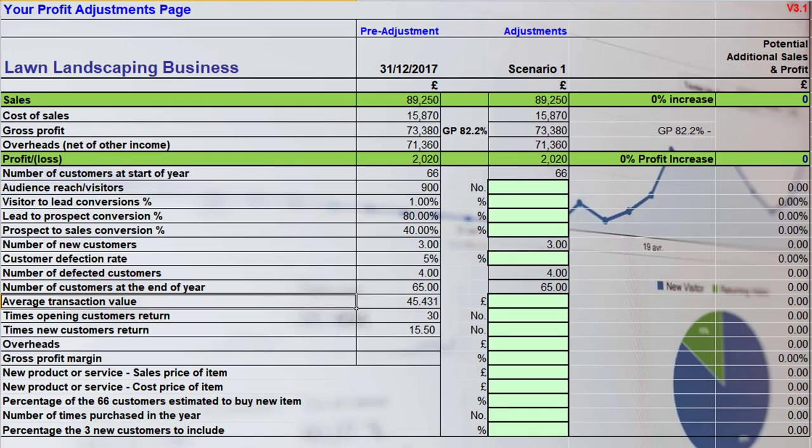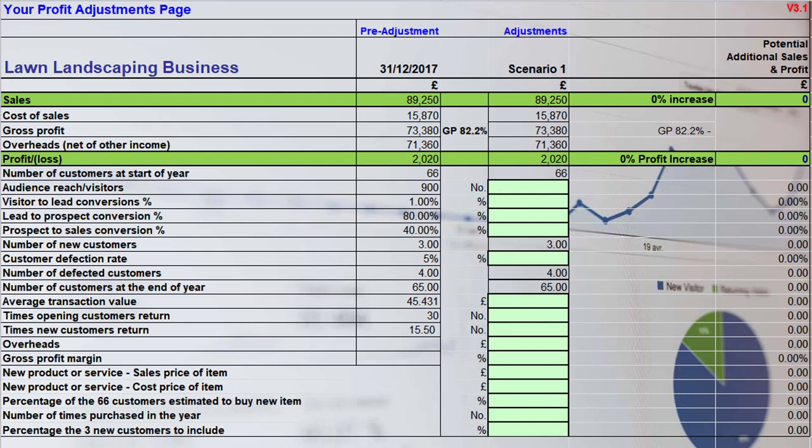I'm going to jump straight to the workings now that I've got that information in there. I'm going to show you the power of targeting key performance indicators. Generally speaking, a KPI, or key performance indicator, evaluates and measures the success of a business. In this case, for example, one of our KPIs is the average transaction value. So what we're going to look at is what happens if we try to increase each one of these KPIs.